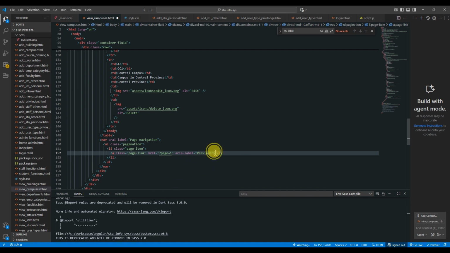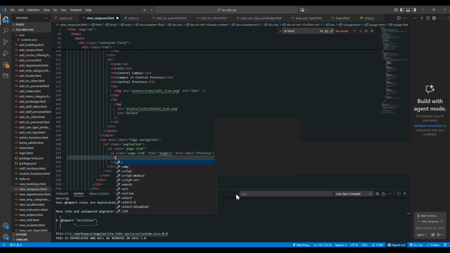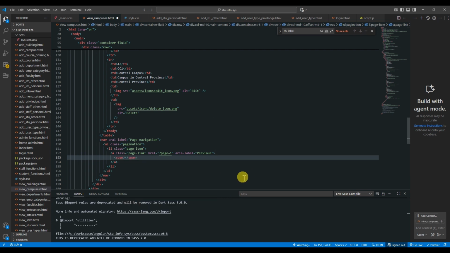So inside this anchor tag, I'm going to add a span, and in this span I will add an ampersand, laquo, and a semicolon. So a left double angle bracket will show up as a result of this.